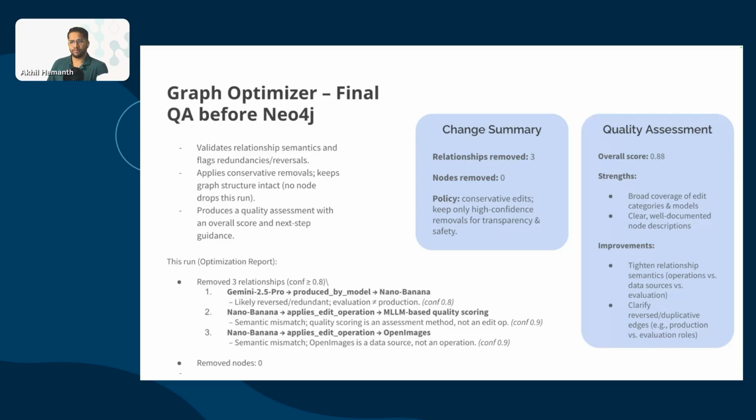So I don't know if you remember, in the beginning, we wanted to look for edit operations. And so it still took the initial entities and relationships that we defined, and it's optimizing this even more based off of our initial entities and relationships. And so the last point is that only relationships were removed. None of the nodes were removed in this whole process.